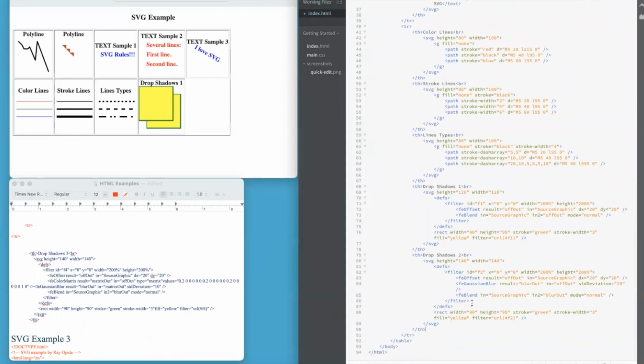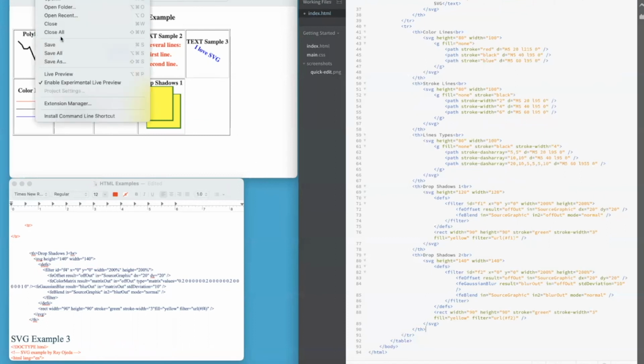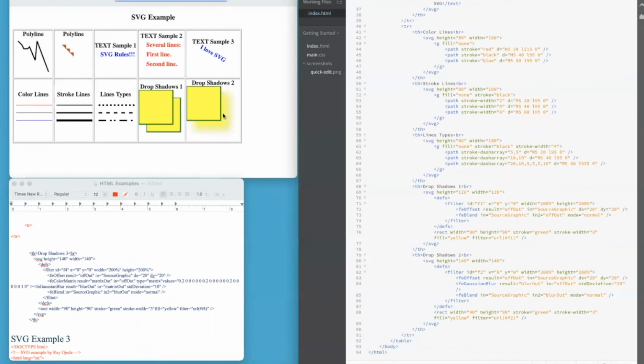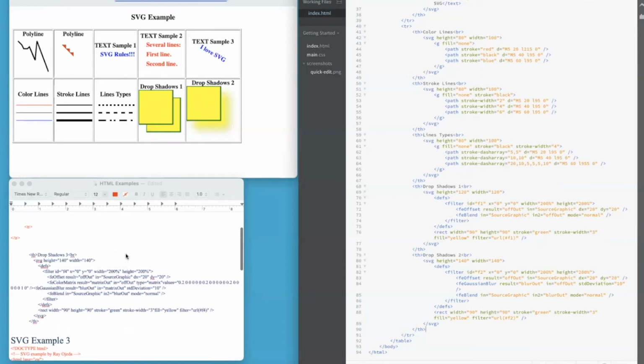Again, I'm using my filters. Same filters, by the way, but this time I'm gonna do the URL #F2 filter. So there's a deviation going on in this one because I'm using the Gaussian Blur. So we'll save it, reload it. Notice how this is a little bit different than the first one. What this effect is called is the Gaussian Blur. And I don't use it that much myself, but it is pretty fancy. Gotta admit that it's kind of nice.